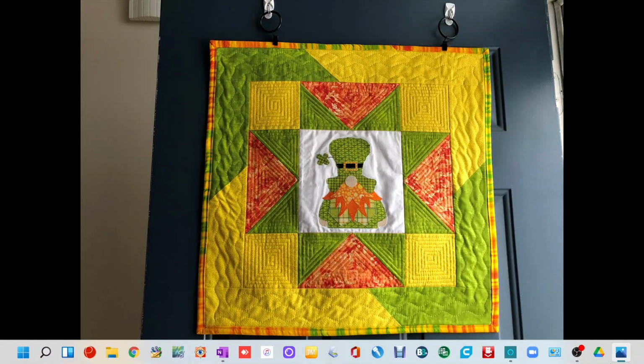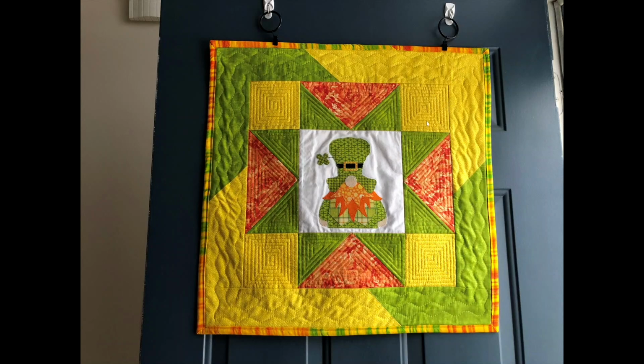And here it is. One of my recent fabric purchases, I saw on their website: a cute little applique Irish gnome for St. Patty's Day, I guess. And you know how I'm into gnomes, so I purchased it. I put it together and decided I needed something for my front door for the month of March. So that's when I created this banner. The colors are very bold, as you can see, but I pulled those colors from the applique itself. And I just did some simple ruler foot quilting in the triangles and in the square and things like that.